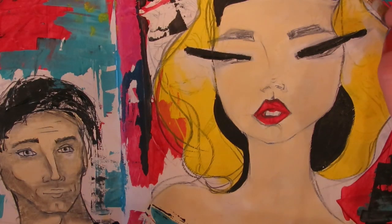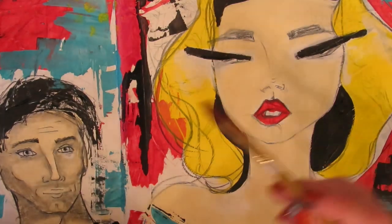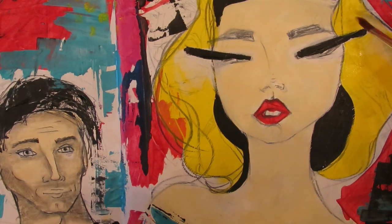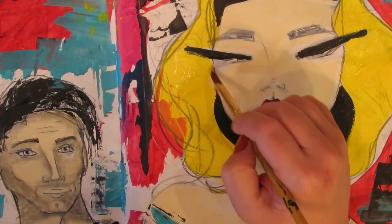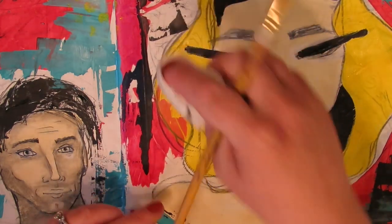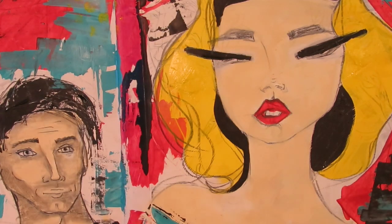Okay, so my gesso is dried. Add back my yellow that I gessoed out. I cannot wait to scribble all her hair in. That is going to be extremely satisfying. I know people struggle with hair, but it's honestly my favorite part. I think the thing with hair is to just not overthink it. You just slap it on and move on with your life.